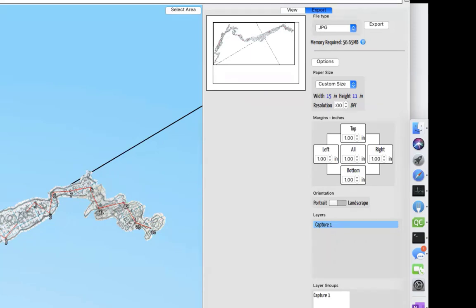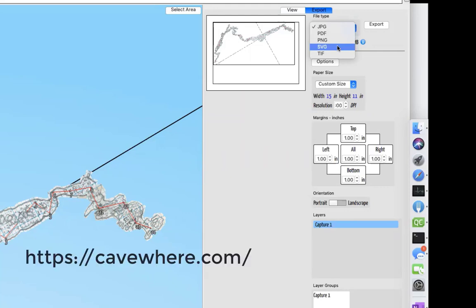And now if we want to export it, there are several different export formats. You have JPEG, PNG, and TIFF if you want to go raster only, and then there's also PDF and SVG. These export options are in the new version, 0.09. That's been uploaded to the web page as of today. So if you're watching this webinar, you can go to CaveWhere.com and download the new version. I'd highly recommend doing that.